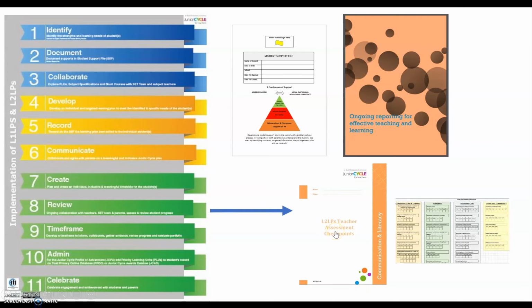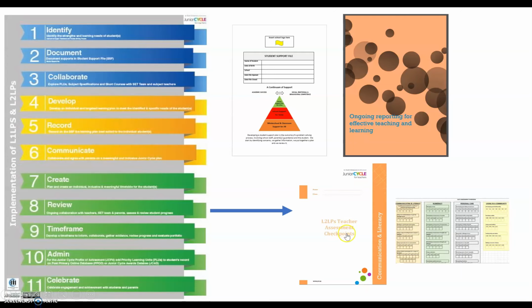You can see the teacher checkpoints, which are essentially all of the learning outcomes from the priority learning units in one document. A lot of teachers use this to document and to support their evidence portfolios. They simply tick the learning outcomes that have had evidence to support that learning intended in the portfolio.